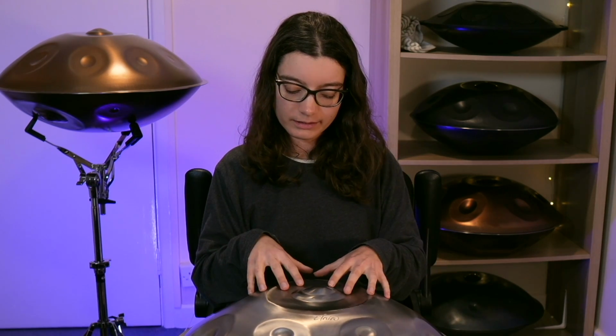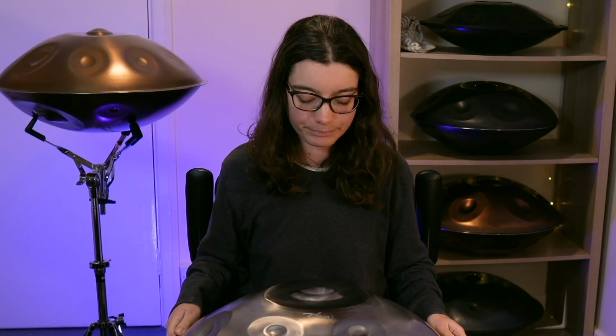By the way, I'm completely making this up on the spot. So that's why it's a little bit in and out. Alright. I'm going to start with just the tacks and then build. So you can see how this might look in an improvisation setting.